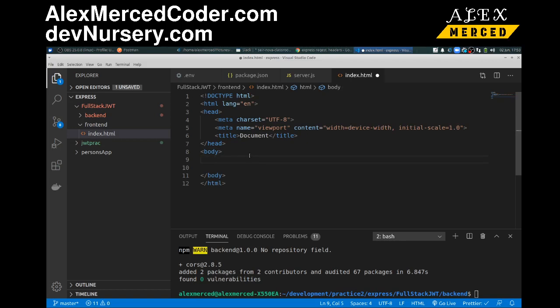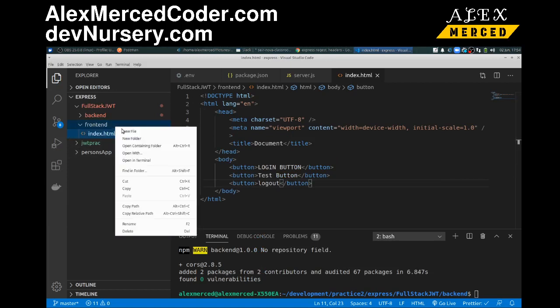We're just going to create two buttons. This will be the login button. Let's make this real simple. And this will be the test button, so once we're logged in, we can test it out. And then actually we'll create one more button, logout. Okay, cool. I'm going to create functions for each of these buttons.